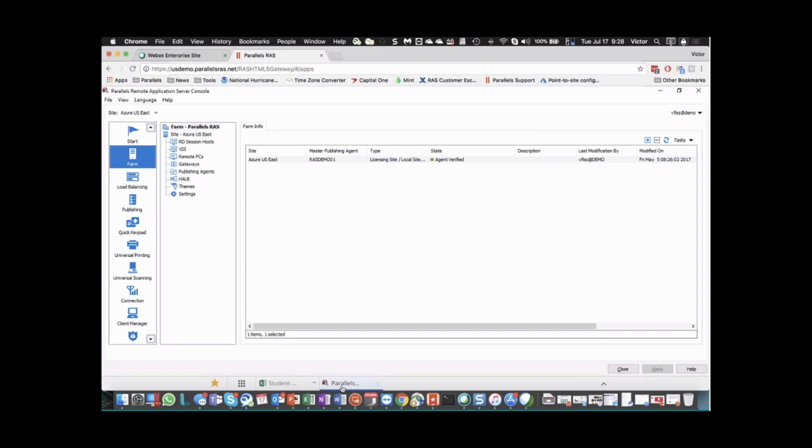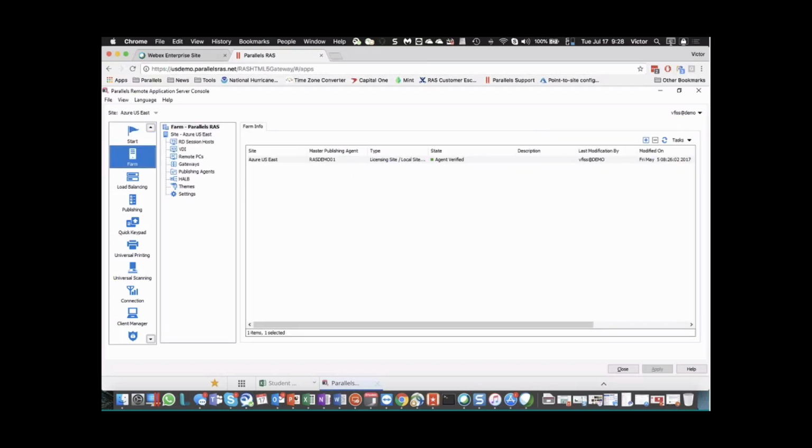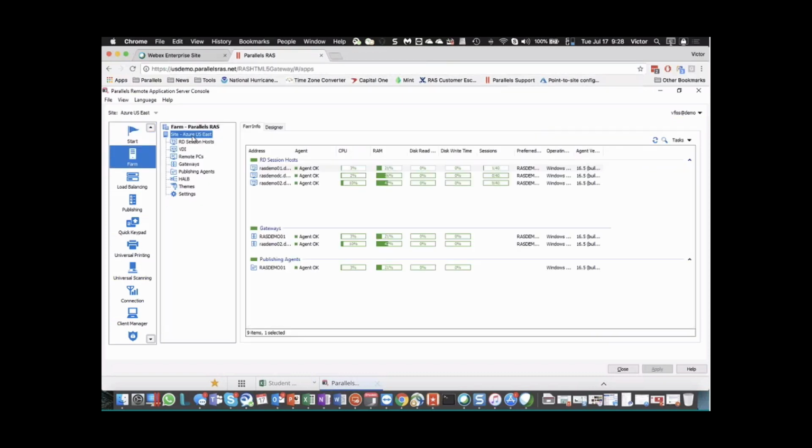Like I mentioned, one place for everything. Once you install RAS, we have wizards that you can add session hosts, you can publish applications, or even invite users, like sending an email, hey, welcome to my Parallels environment, click here to download the client, and these are the settings for you. So once you have that running, we provide you a bird's eye view of all of the clients and agents.